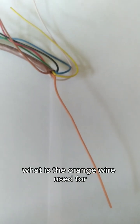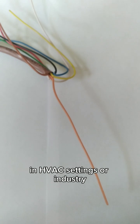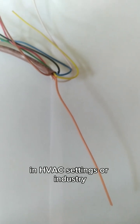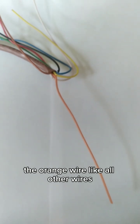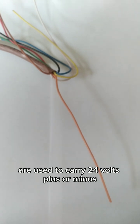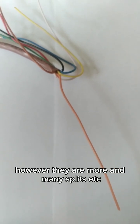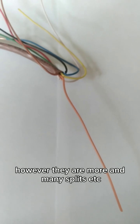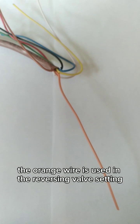What is the orange wire used for in HVAC settings or industry? The orange wire, like all other wires, is used to carry 24 volts — plus or minus a smidgen. As a general rule for most homeowners there are two units; however, there are more options like mini splits, which will be covered in another video.